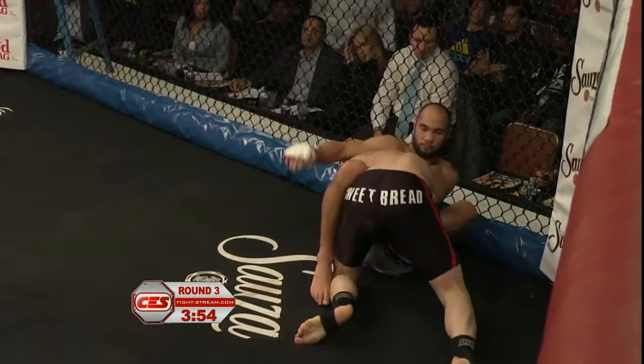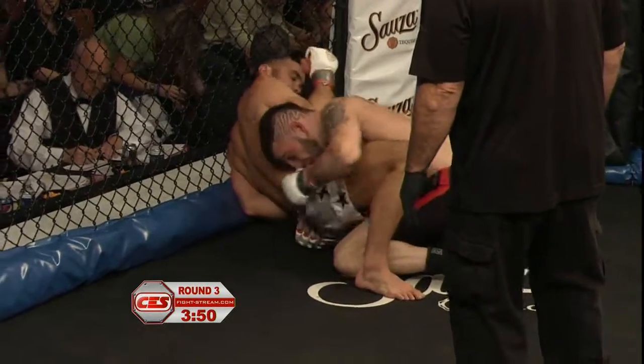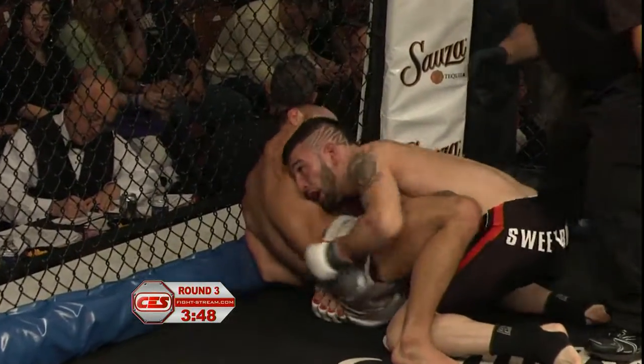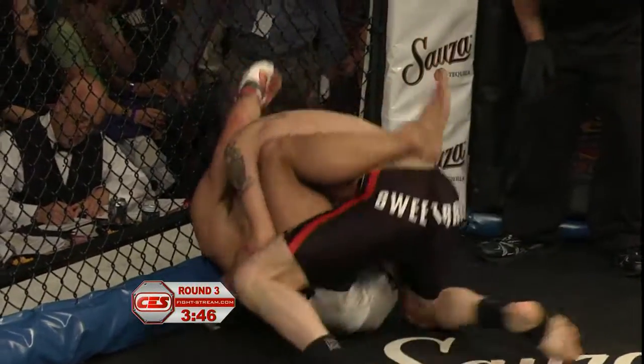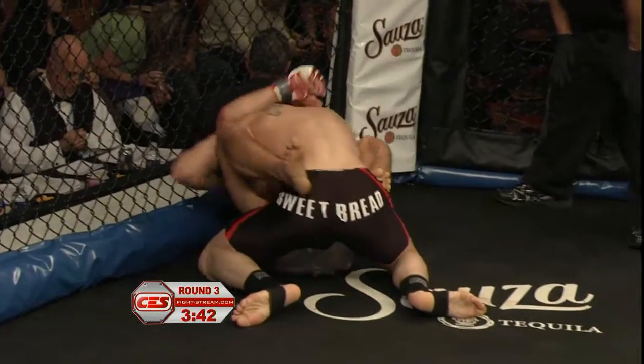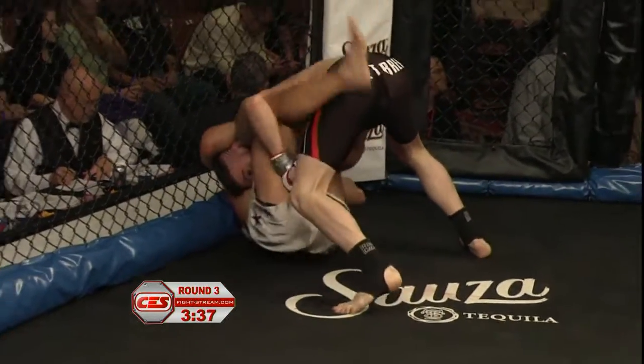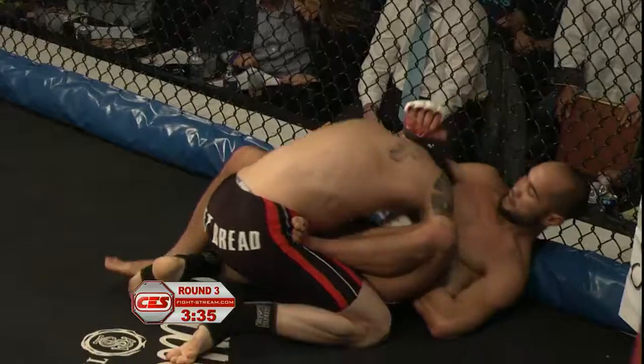4 minutes to go in the 3rd and final round. Paiva again in a familiar position. This position will not win the fight. This time now Lang has his back to the cage. We'll see if Pete Rogers has as long a leash in this round as he did in round number 2, if this in fact does stay in this position. He's right on top of the action. He's close enough to the fighters to keep an eye on it.